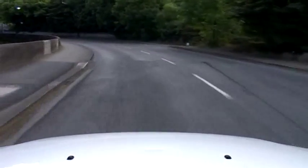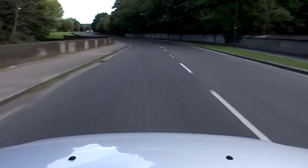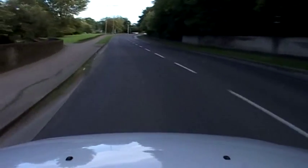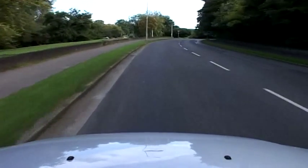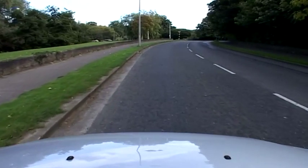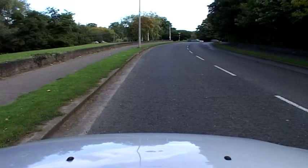Now sometimes the examiner will stop you along this small hill to do a hill start. So we're going to do that now. We're just going to pull over beside the curb on the left, so middle and left mirror and signal left. We're pulling in nicely beside the curb. Stopping nice and calmly. Handbrake, neutral, cancel signal.